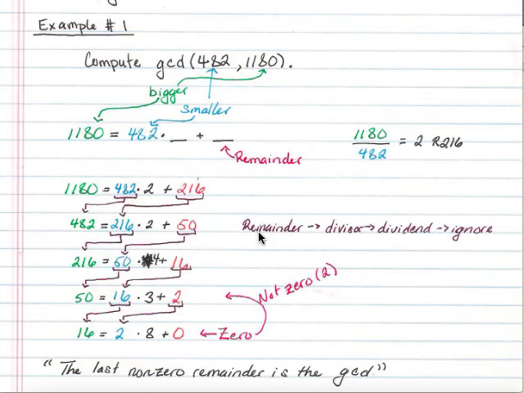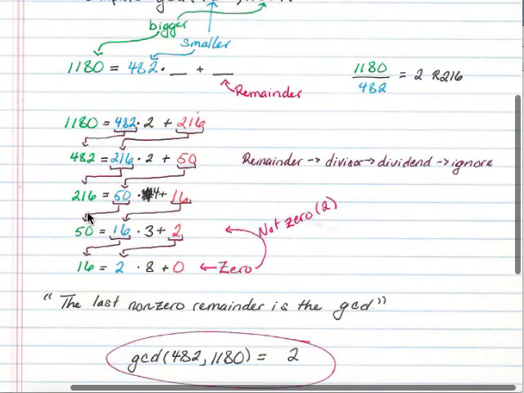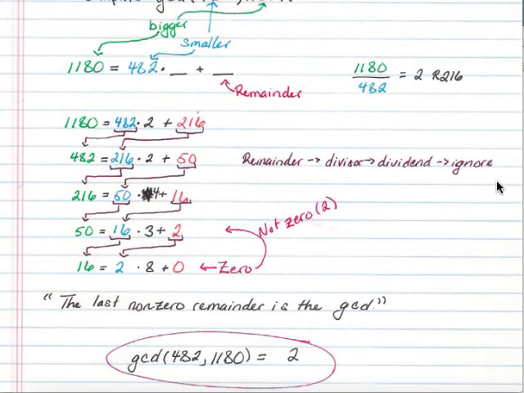Note that the remainder starts over here, and then it goes over to the divisor position, divisor on the bottom, and then it goes over to the dividend position, the green spot on the top, and then it goes off and gets ignored. So that's your general process right there.